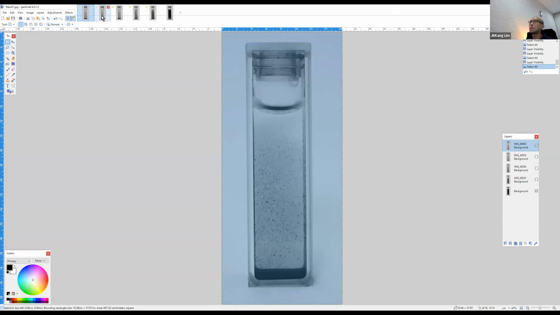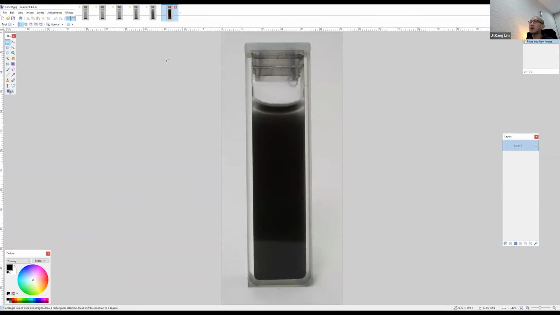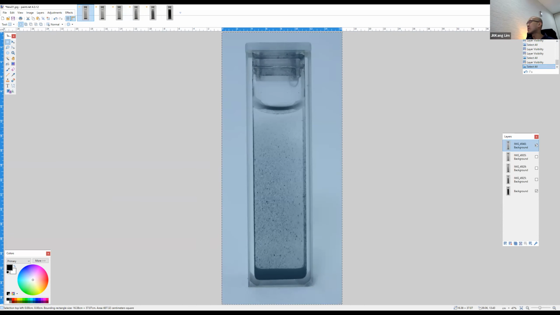Why do I want to paste each one of them out and save it as an individual file? Because I can do extra modification later on. If let's say you only want to create individual images, right? Time-lapse images, you could just go for it.